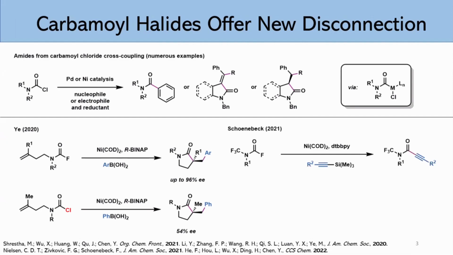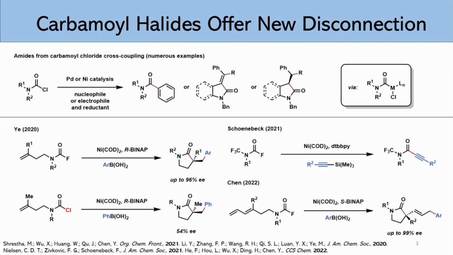Further interesting reactivity was discovered the following year by the Schoenebeck group, where you undergo this alkynylation of carbamoyl fluorides catalyzed by nickel. And the key to this reaction is the use of these silylated alkynes. This really drives the reaction forward thermodynamically, because when you do your transmetallation step, which is your alkyne binding to the metal and displacing fluoride, you're forming this incredibly strong silicon-fluorine bond. So these compounds could be used preferentially when you have a silylated nucleophile, or vice versa. If you want to use the fluoride, you should use a silylated nucleophile.